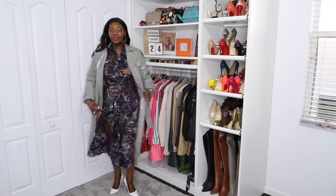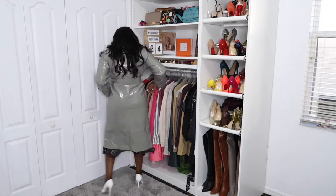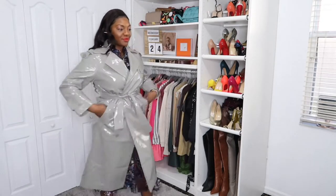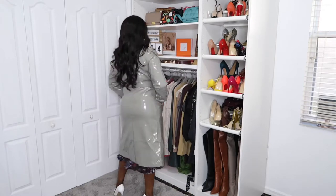The second coat is this nylon number from ASOS — the one I mentioned seeing Tanika wearing. I was a little skeptical about sizing because everything was sold out except a size four, but it works just fine. It's not tight at all. I love that I can either cross and close it with the straps or button it down. Super cute and I cannot wait to wear it in real life.